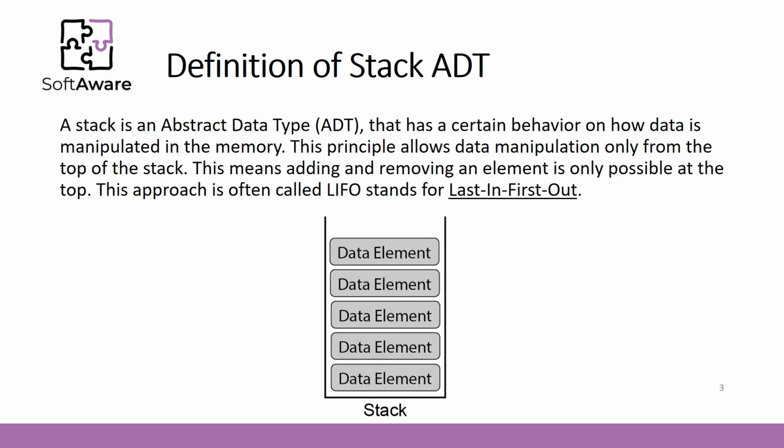A stack is an abstract data type commonly used in most programming languages. It is named stack as it behaves like a real-world stack such as a deck of cards or a pile of plates. A stack allows operations to be performed at one end only. This means adding and removing an element is only possible at the top, just like we can place or remove a card from the top of the deck. This feature is often called LIFO, which stands for last in, first out.